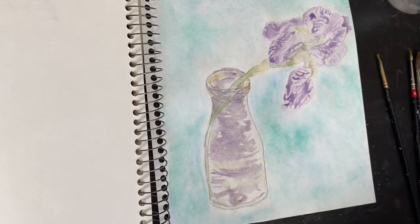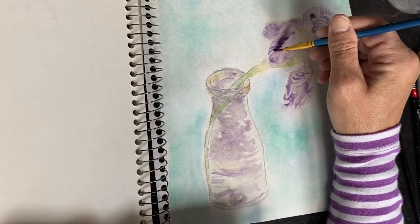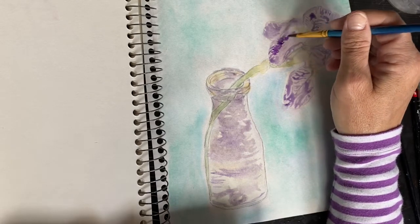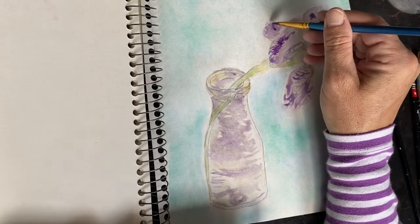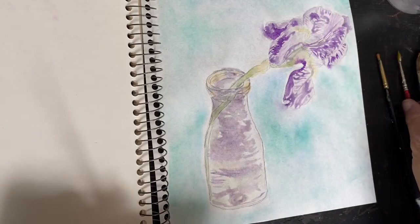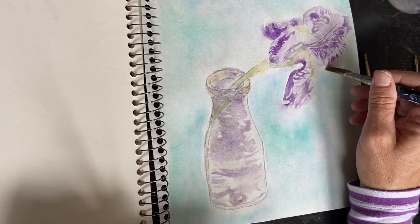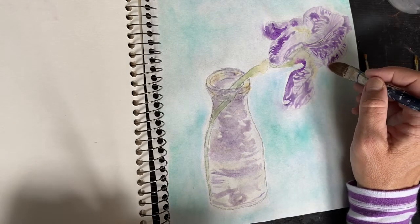Now I'm looking for my deepest areas of color, the darkest areas on my flower here. So I'm going back and I'm touching in some of the darkest areas with my paint. Here you can see this is running a little bit, so I am going to use a dry brush to lift the color out and to correct that from becoming a big mistake.